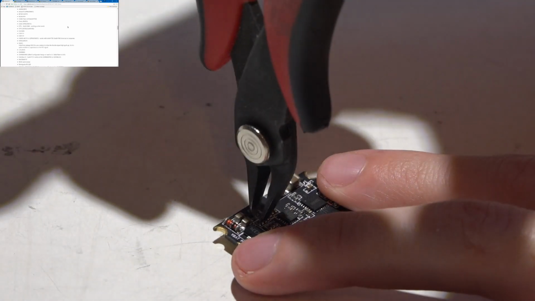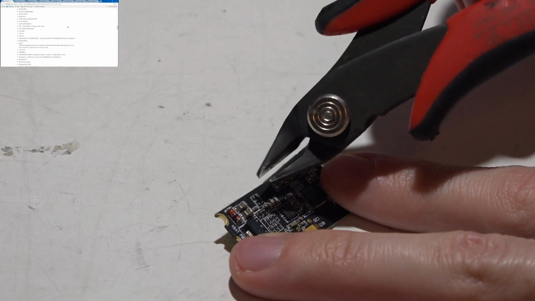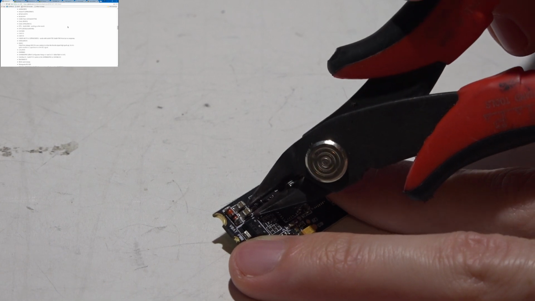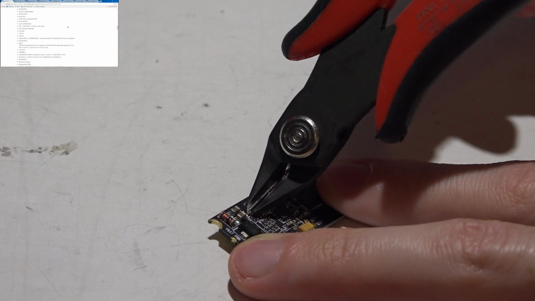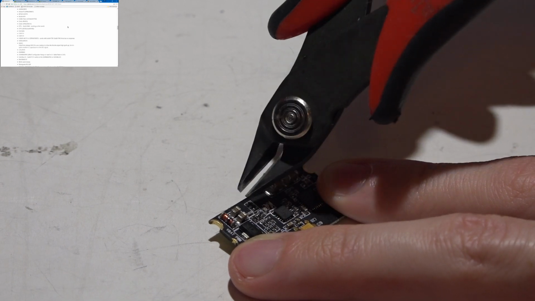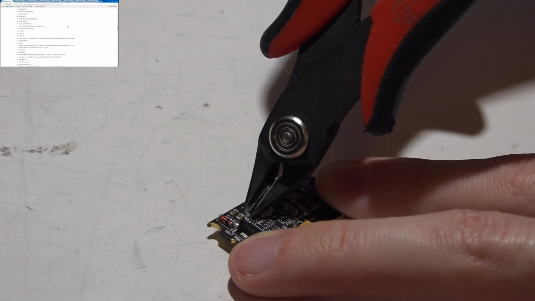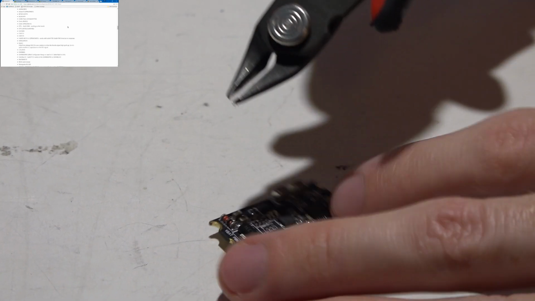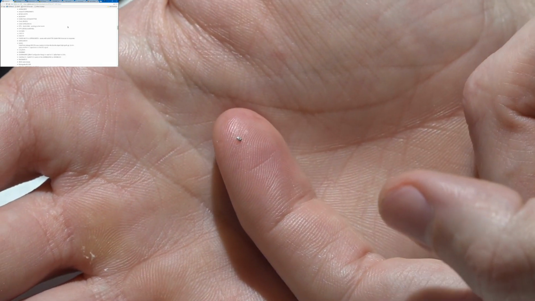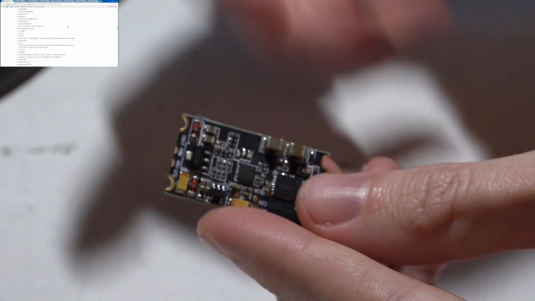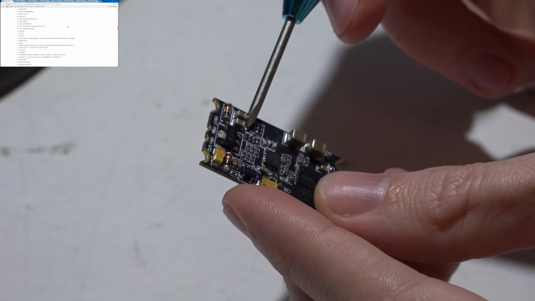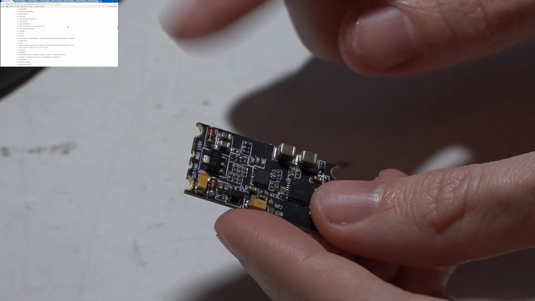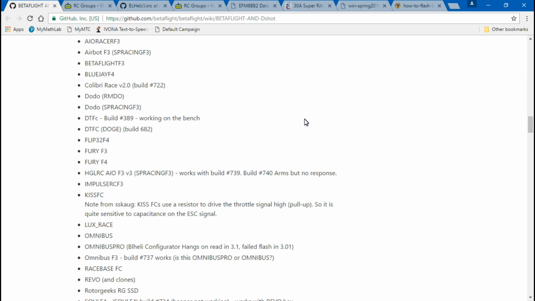Some guys are actually just taking this and clipping it in half. What I've been doing is using this as pliers, kind of. So I will just place this right on that signal cap. And it just knocked off right there. That's how small this thing is. I know you can't see my pads, but my pads are actually untouched. The signal cap came out of the solder. The solder is still on the pads, and that's fine, as long as the solder isn't touching one another. Okay, now we have all removed the signal cap.